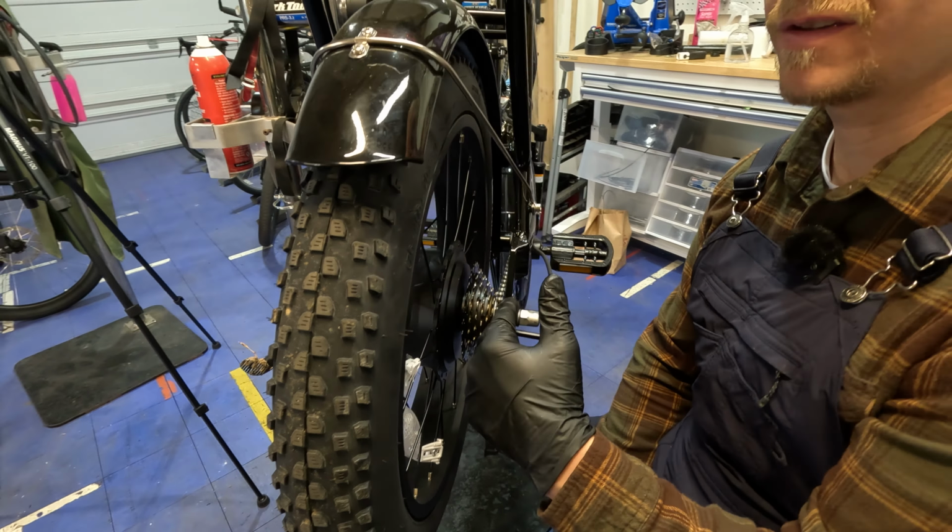The other reason you might need to loosen the cable here would be because you ran out of room and threads on your barrel adjuster. So if we get down there, you can see there's a little bit of threads showing right there. I would say that's probably a third, maybe halfway out on the threads left on there.